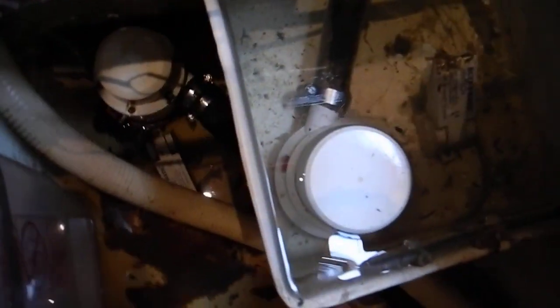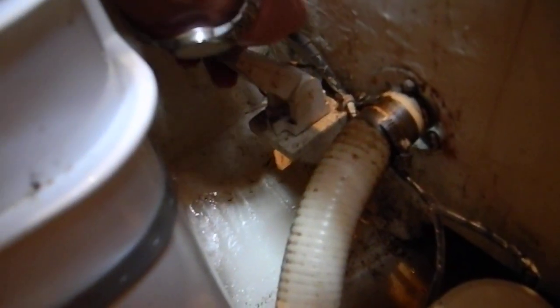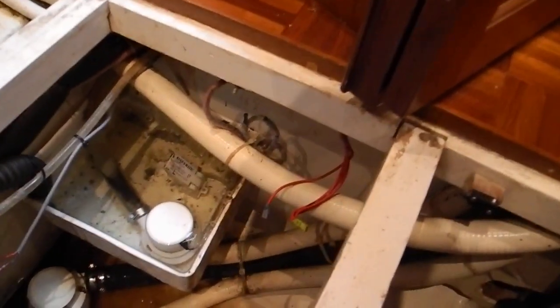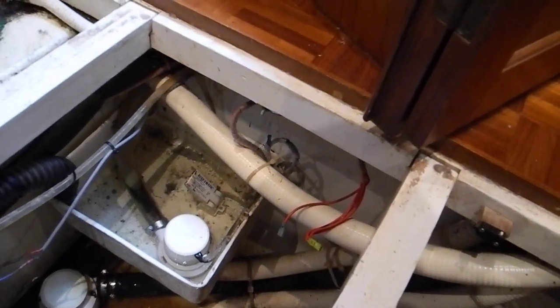Let me bend over down here, grab this bilge pump switch — see the square switch. Okay, so that bilge pump works. This bilge pump the switch is already up — that's not working. And all the way over here, let's check out this switch which is a high alarm switch. So that's your high alarm switch. If the bilge pump doesn't work and you get about a foot of water down there, that alarm should go off. But it's not loud enough — we can't hear it down here. It's loud up there but not down here. Check the circuit breaker panel for the shower sump — it's full of water.